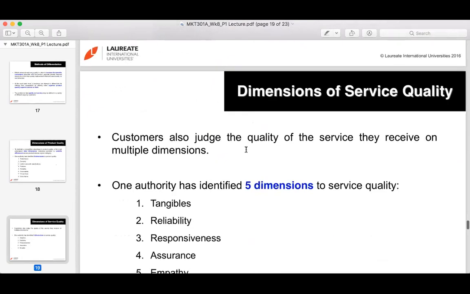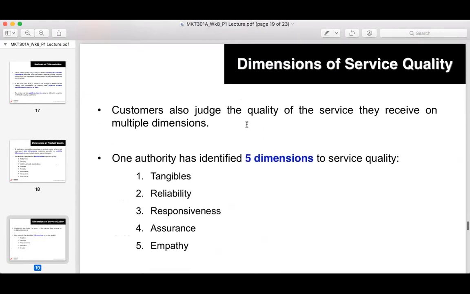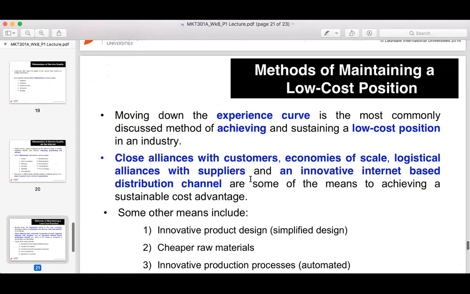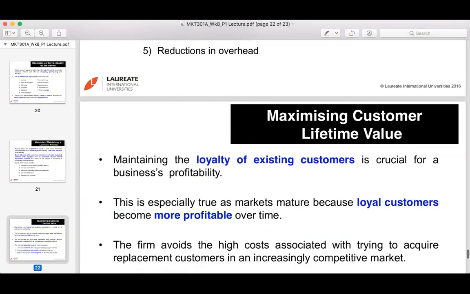Like differentiation or giving better service quality, for instance, for the customers. And they may also beat the competitors' prices, slash their price, so they can maintain high volume. And these are basically several other dimensions in terms of service quality. So making sure that our service is still at the top level and low cost position.